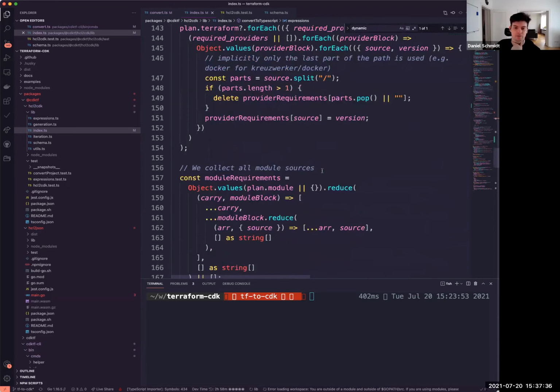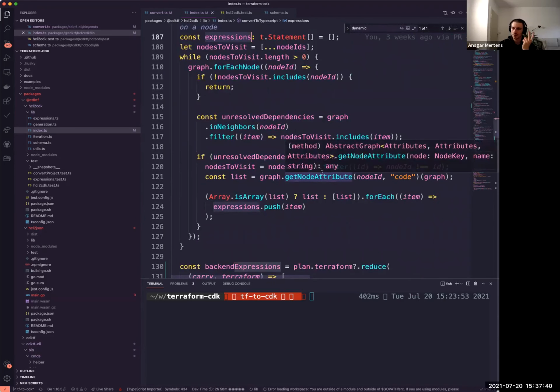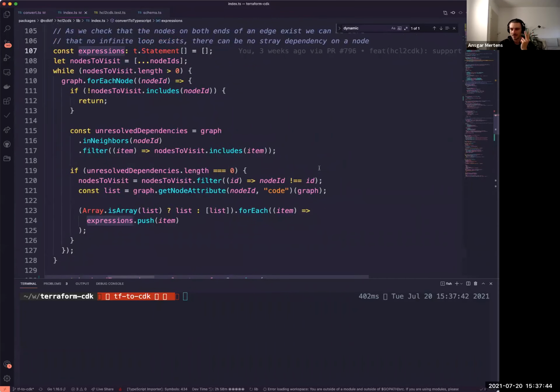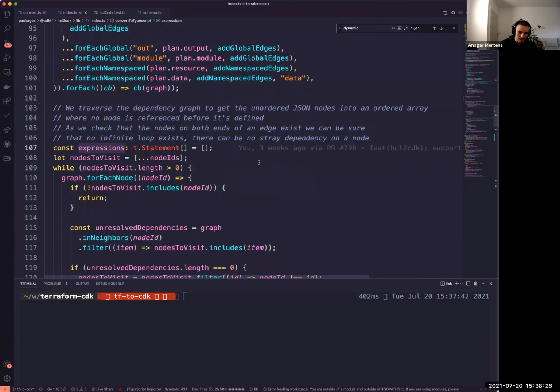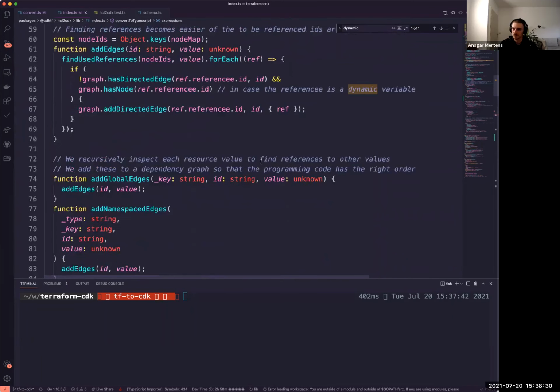I have one question. If you have two nodes and they depend on each other, that would run forever, right? I mean, if you have a circular dependency, which is invalid. You can't have a circular dependency, can you? I'm unsure. I would say no. I think that's already invalid in HCL, and that's what I relied on. If it were valid, we would have an infinite loop. But is there something checking this? If someone has invalid HCL code and tries to import it, this will run forever and not stop at all, because it won't even produce a stack trace, as it's not recursive. It's just looping endlessly. Yeah, that's right.